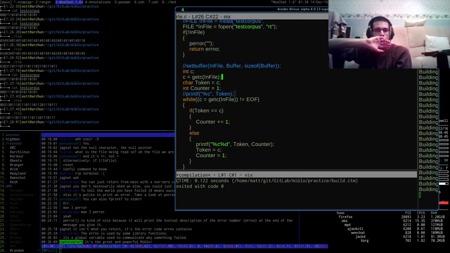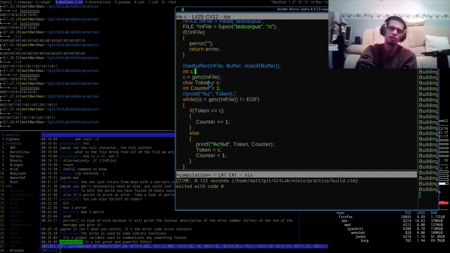So yeah, where previously I had like a string array, I now have infile. So infile is kind of like my array, and C, I suppose C is actually a pointer, isn't it?